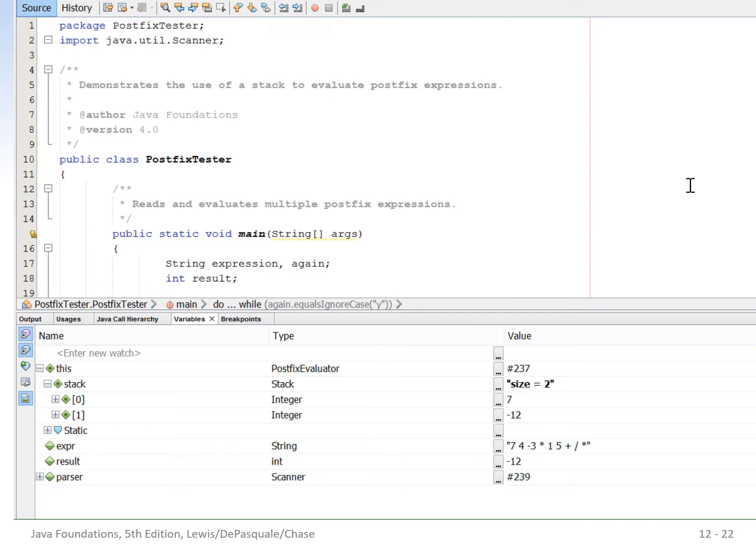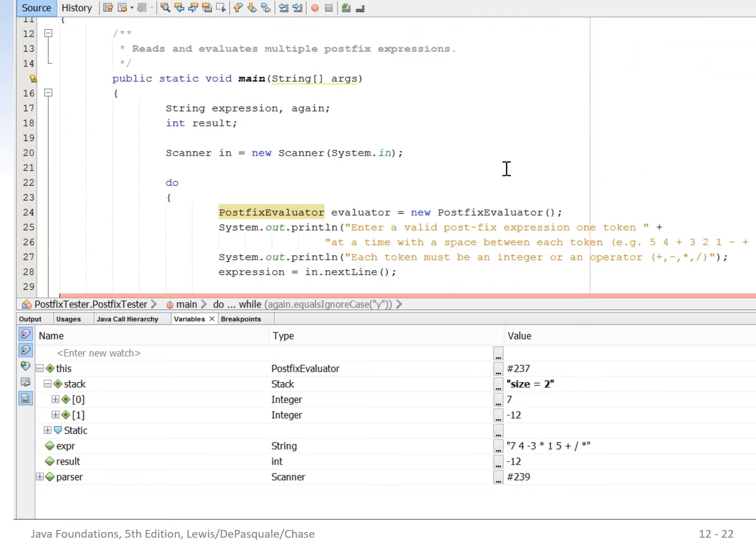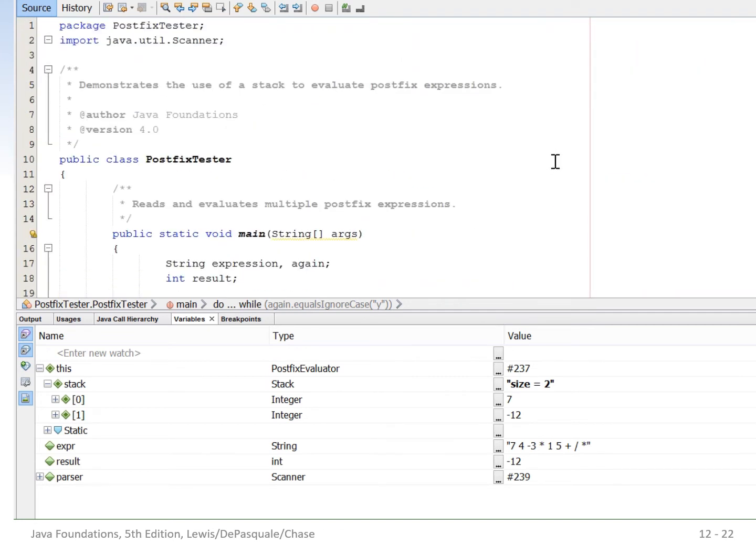So here we have the application which uses the collection through an interface, and the collection in this example is going to be a stack, and that stack is well managed in another class called the postfix evaluator.